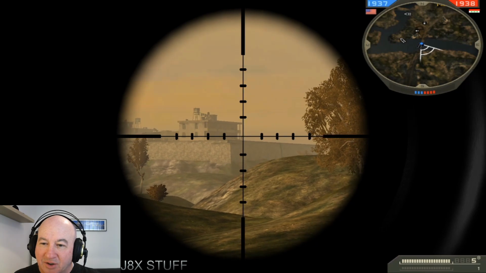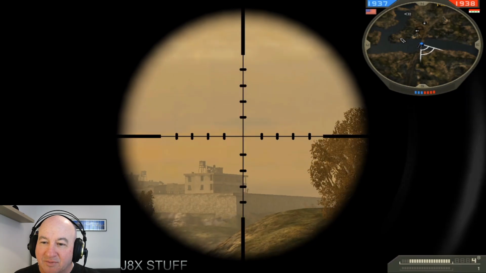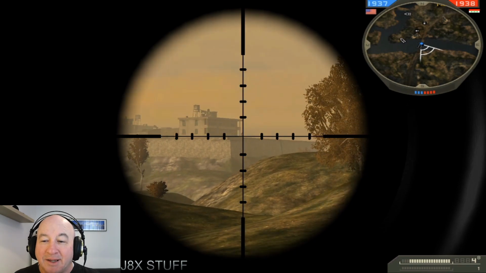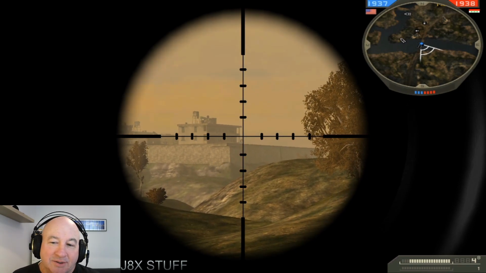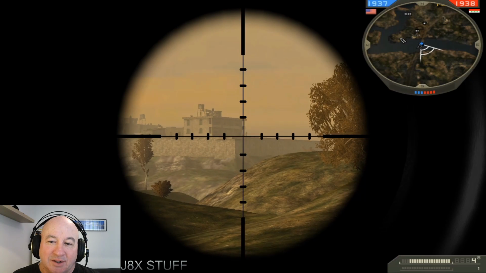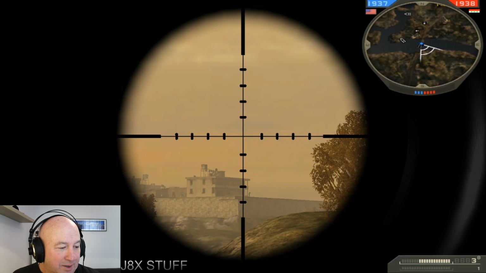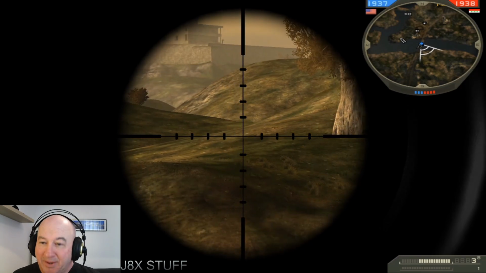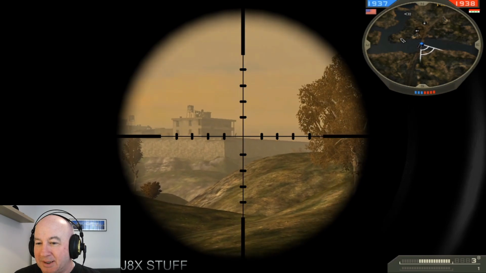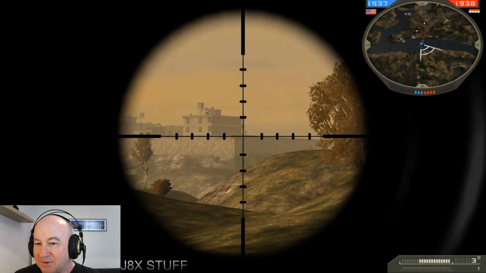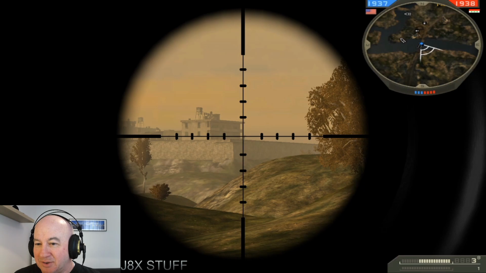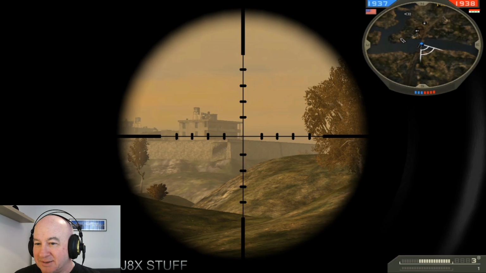And the guys look farther away in this than they do. I mean, it is what it is. It's not like a problem or anything. But that's, I hit the other guy. Nice shot. But it is possible to hit somebody in Battlefield 2 engine from this distance.